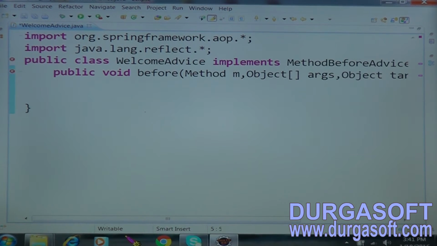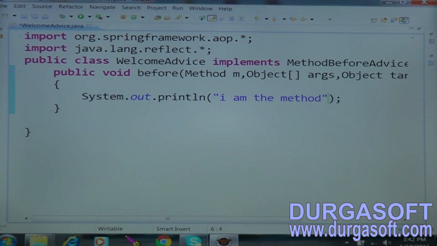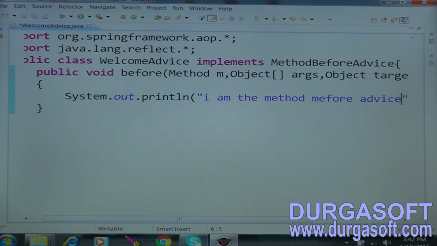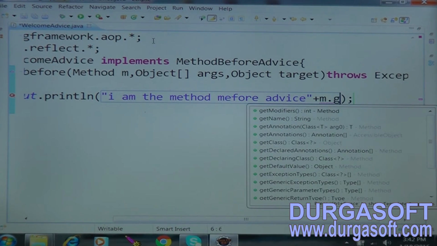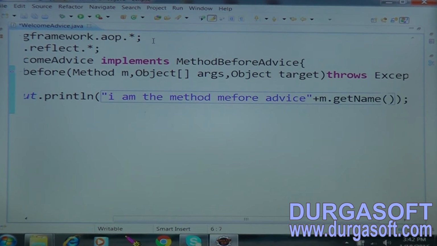Then System.out.println I am the method before advice. If you want to see the method name, plus m.getName. That's enough. This is the way to develop one service.